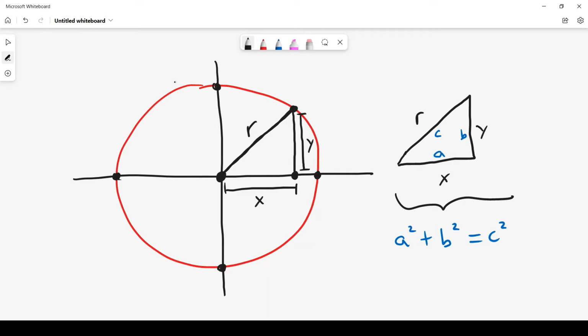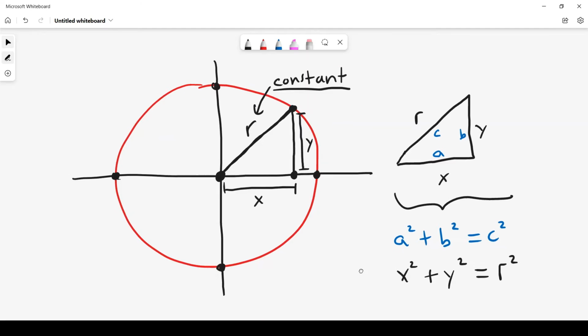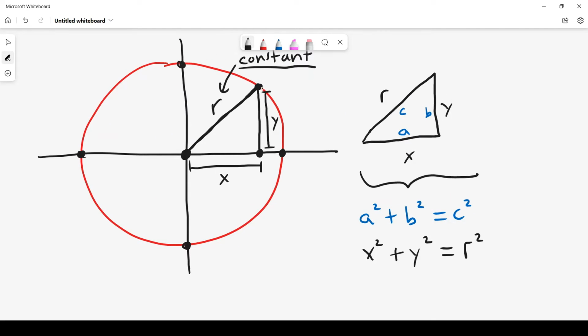Specifically for this triangle that's describing our circle, we have x squared plus y squared is equal to r squared, where the special property is that this r value is a constant. It is not changing, but our x and y values can change in order to give us different xy pairs to give us a point on this graph. Just label my axes there. We can have different points around here which give us the same r value.